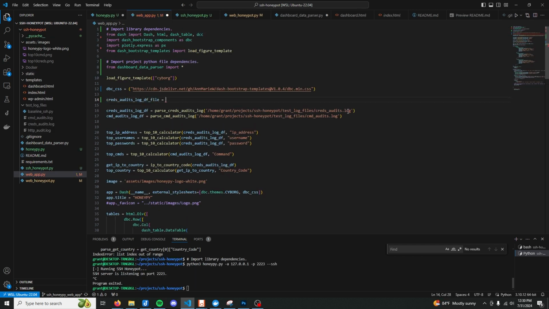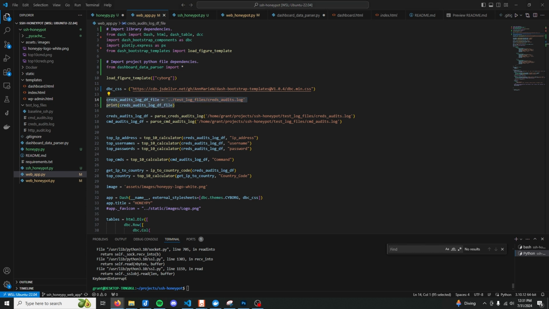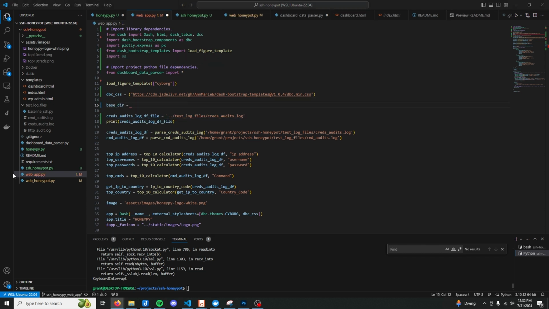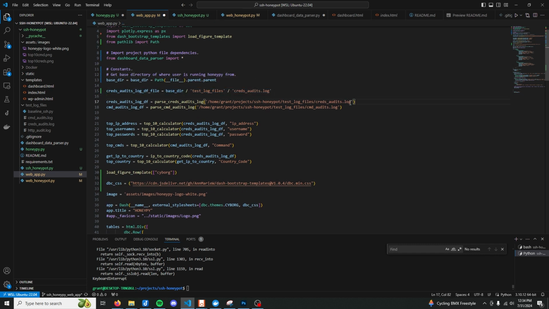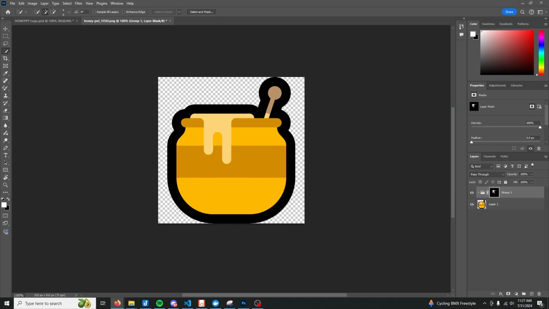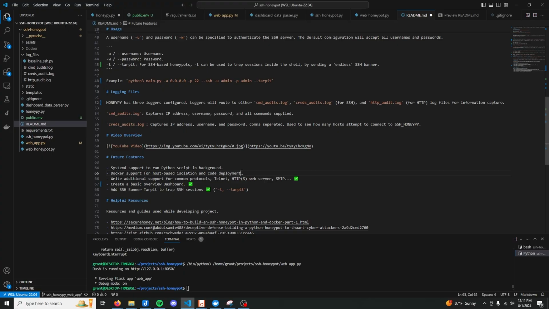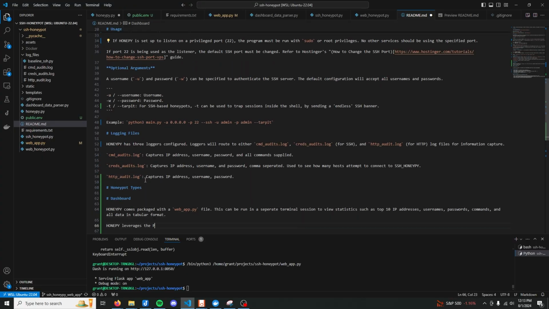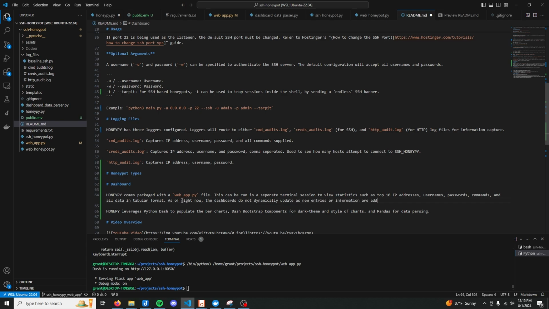I had accomplished most of what I was looking for with the project. The final steps were to organize the entire application layout. I created a honeypot file, which would be the main interface file, and created files to support various functions. I created a little logo in Photoshop and updated the README so that I could remember how this thing worked in 6 months, as I have the memory of a tiny little pea.